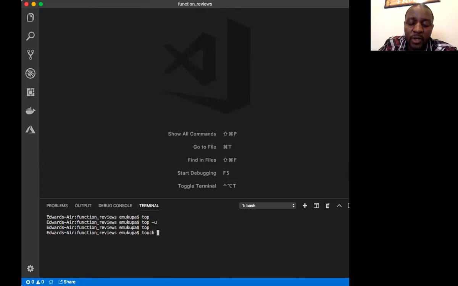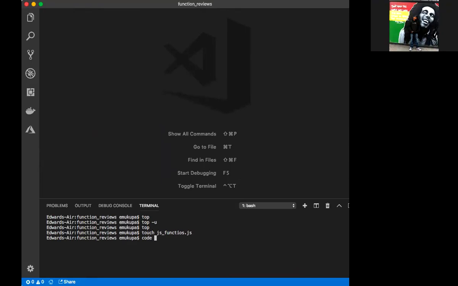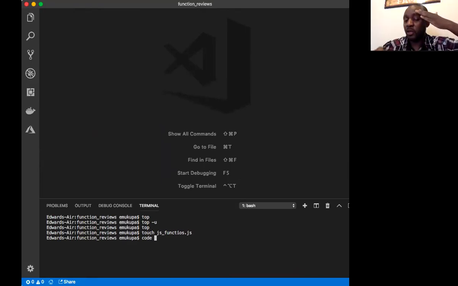So if I created a function, I'll just call it JS functions. This is going to be so easy, so everybody should be contributing. And then once we go to C, we're going to see how this will translate to C real quick.